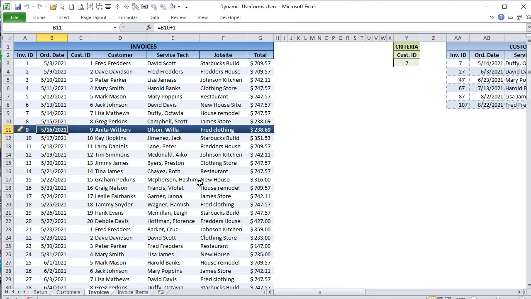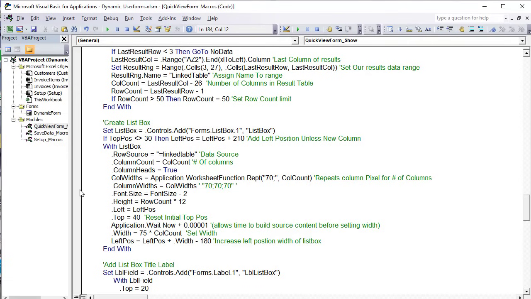Well, I was having that problem and I just stopped the code. I would stop the code here and use F8 to step. Every time I stopped the code and went F8, it would work perfect. So how is it that it can work perfect when you're stepping through the code, but it doesn't work perfect when you run it?